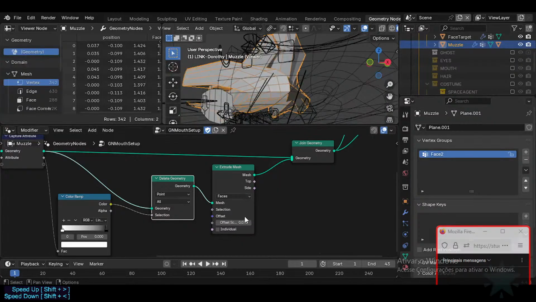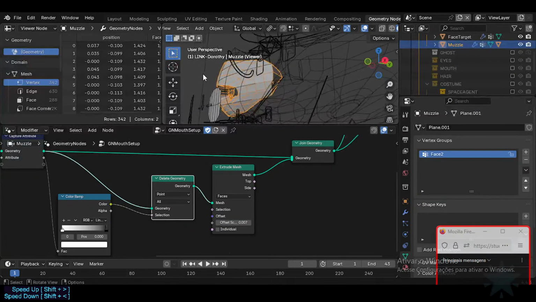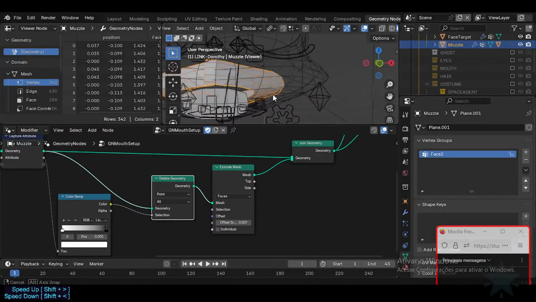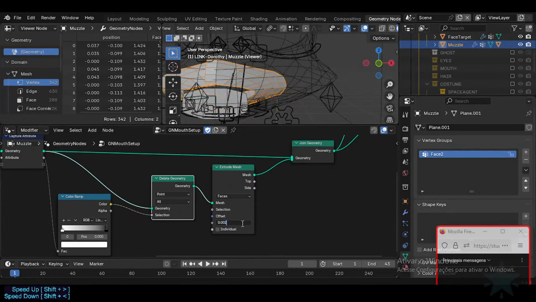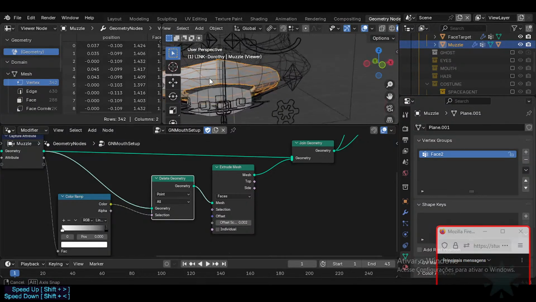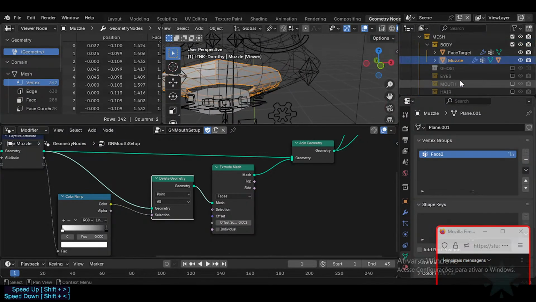Yeah, my geometry is different, so there is also a mirror modifier there.